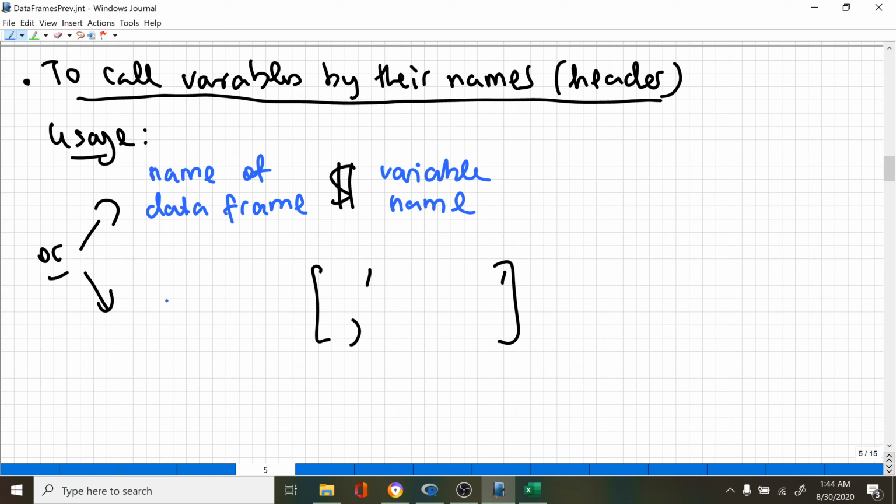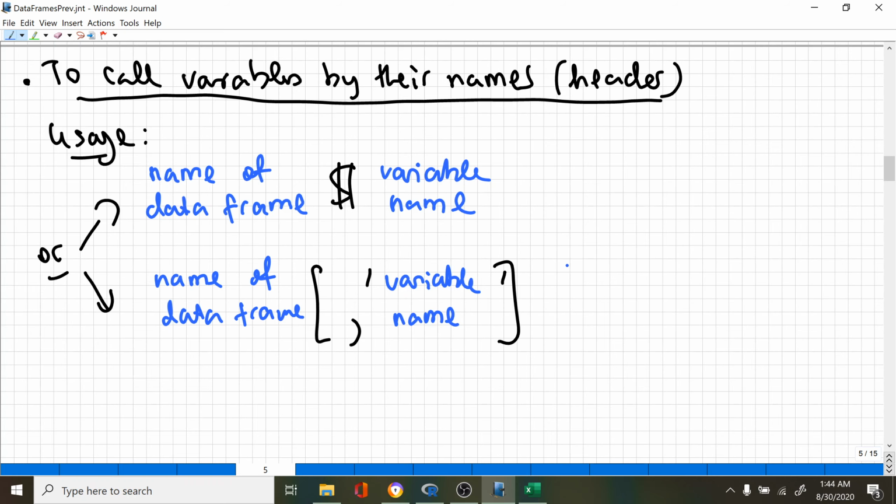Or I can do it in a different way. I write again the name of the data frame, same thing as above. And then I open a bracket, I put a comma and apostrophe, and within apostrophes I specify the variable name. Then apostrophe and I close my bracket.